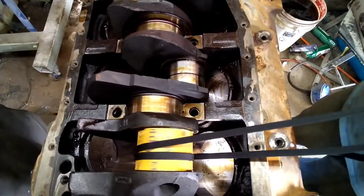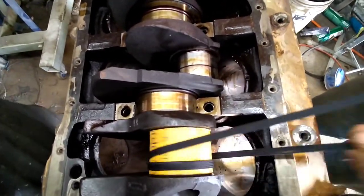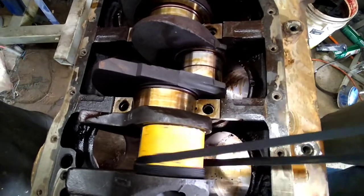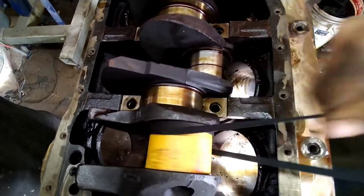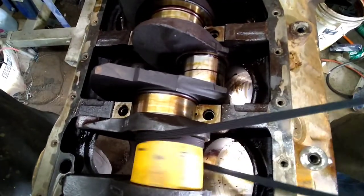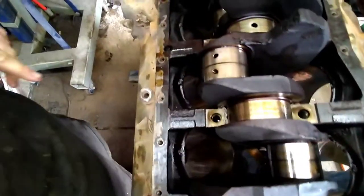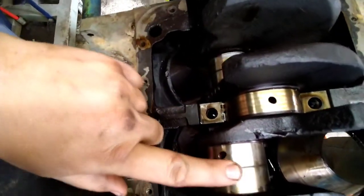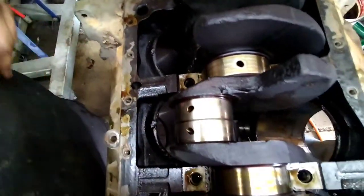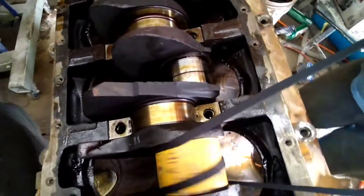You just want to sit here and saw this back and forth a few million thousand times. Well, maybe not that long. But do that for a little while. Probably just going to do it till this little oil ridge comes out of it, and then we'll go to the 1000, and then we'll polish it with some kind of metal polish.